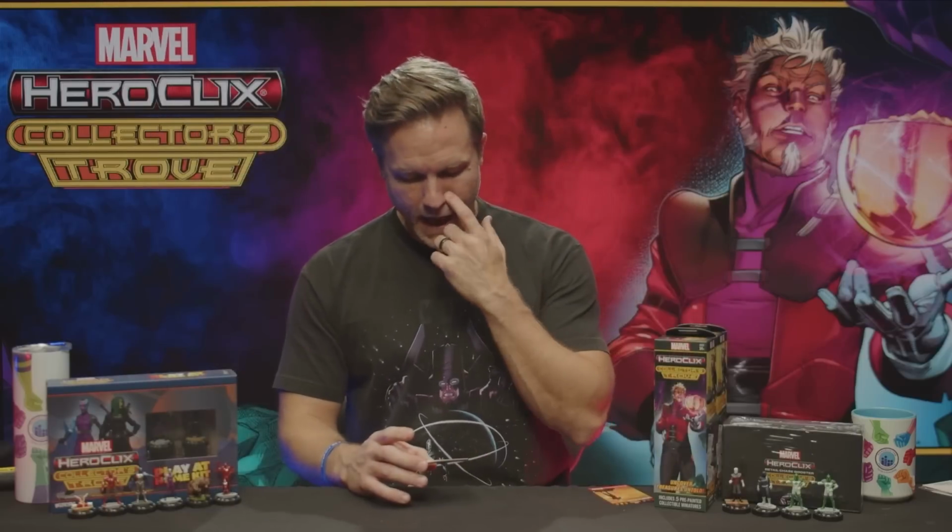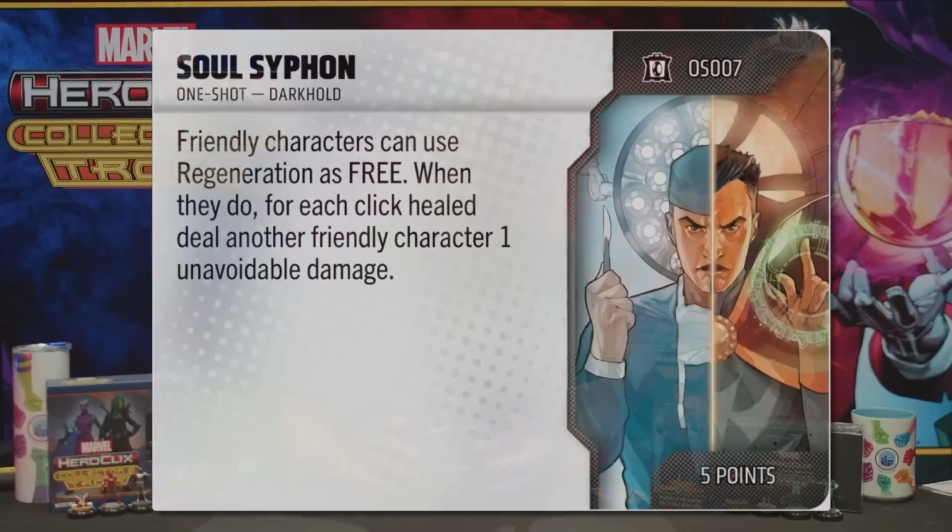The next one that we have is the Soul Siphon. Very cool. One shot, Darkhold. Effect, friendly characters can use regeneration as free. When they do, for each click healed, deal another friendly character 1 unavoidable damage.